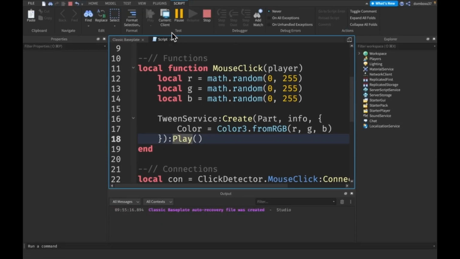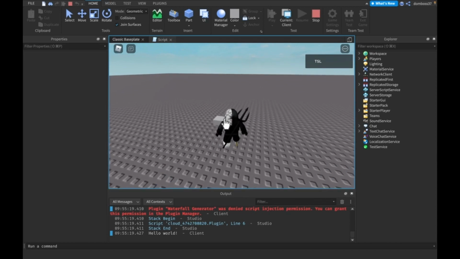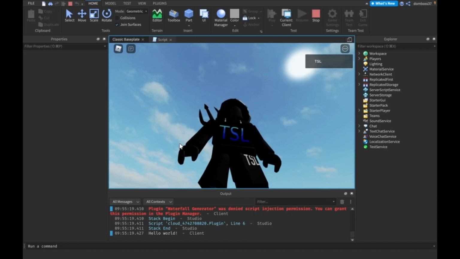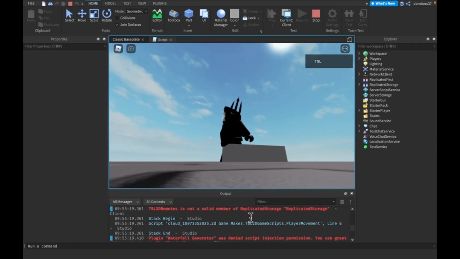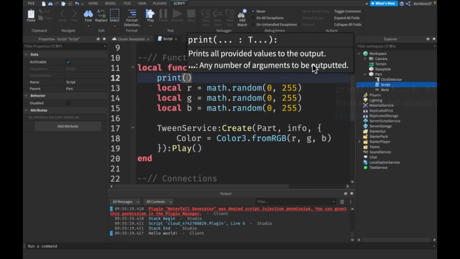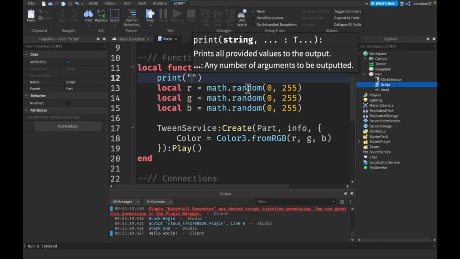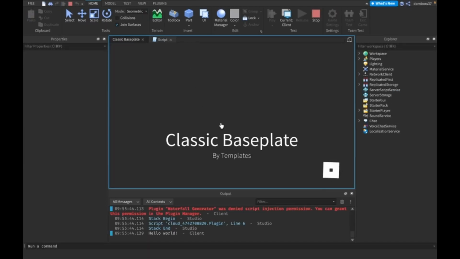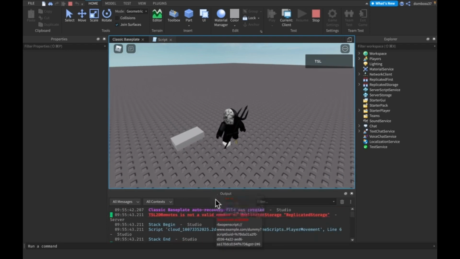So now if we go ahead and test this out, what you should see is when we load in, we can click on this part and, well, nothing happens. But if we add a print in our mouse click function, print like clicked, what you'll see is also nothing happens.